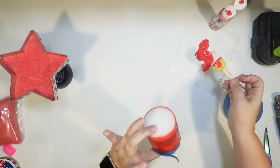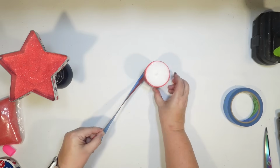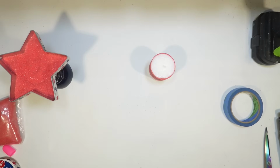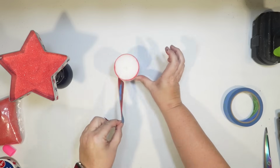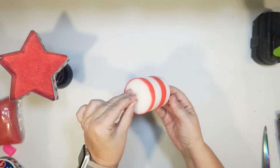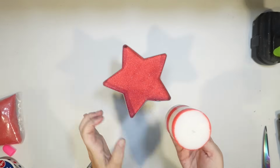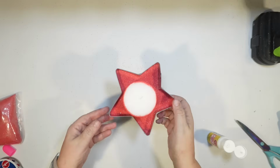So just another little fun patriotic touch, but you can just take a plain candle like this from the Dollar Tree and add that. If you're able to find a red candle, you could also add some white stripes and get the same effect. So I'm just going to peel that off, and I have some really cute little flag stripes on this. Makes it look a little bit more patriotic. And I'm going to add that there to the sand in my DIY candle holder.